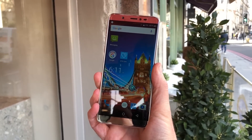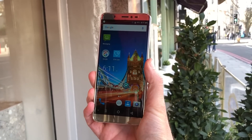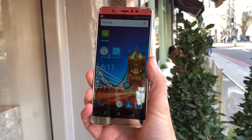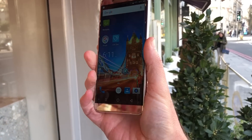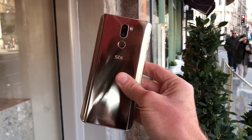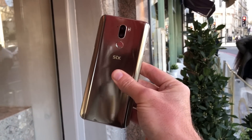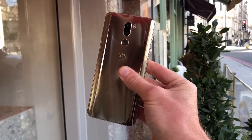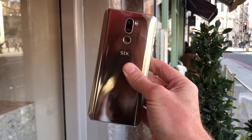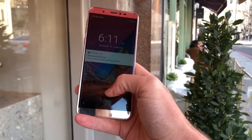This phone is sold in the UK, in Europe, and also in South America. In the UK it's £250, and that is a pretty good price for a glass-bodied phone that looks as good as this. This is a special gold version coming a short while after the main release — it's a beauty. At release it'll be out in black, which is also very good looking, but the gold one is really attractive.